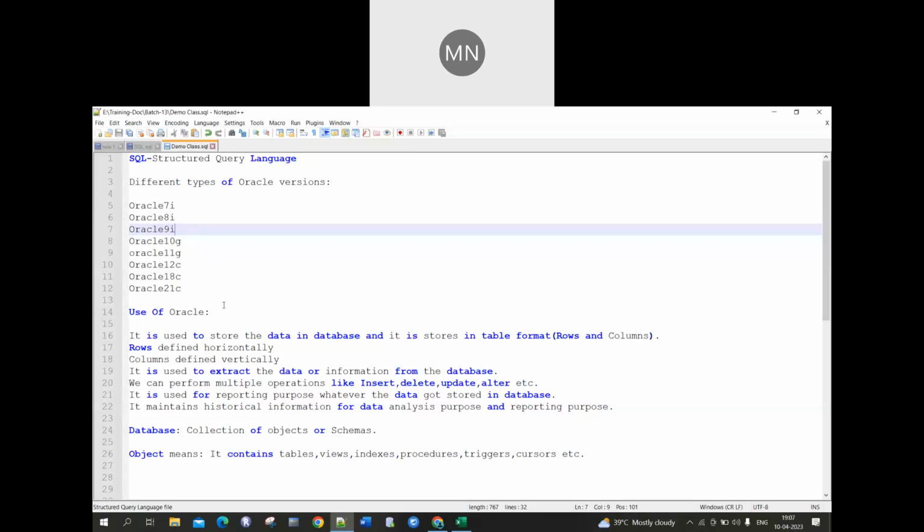The main objective of the database or Oracle is to store the data in the database. Whatever we are storing, we are extracting the data. As I already said, it is always a structured format of tables containing rows and columns. Whatever we are storing via the Informatica PowerCenter ETL tool, we are extracting that information and loading it into the tables and files based on the requirement, and we can also use it for reporting purposes. Whatever data we store, based on that we can generate the reports.